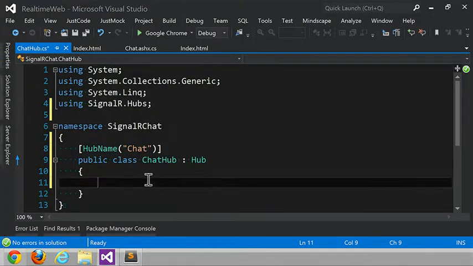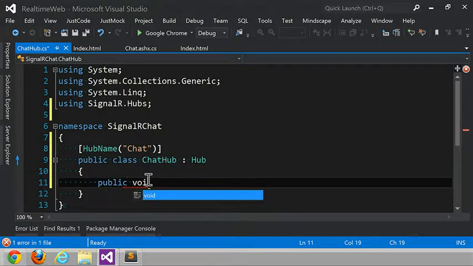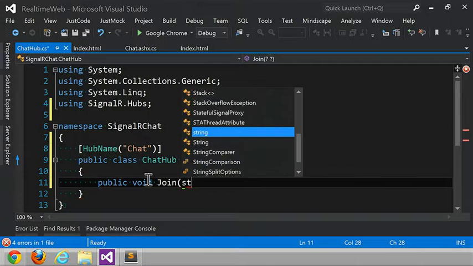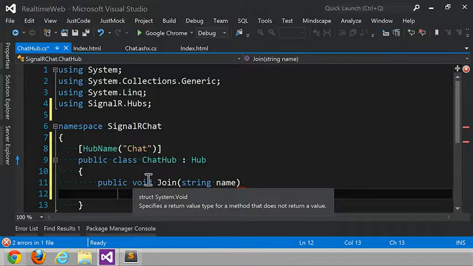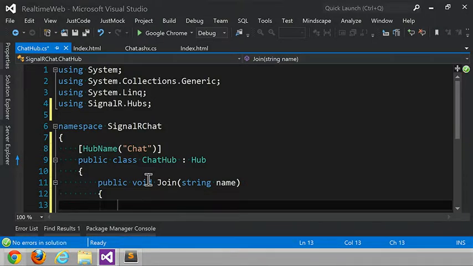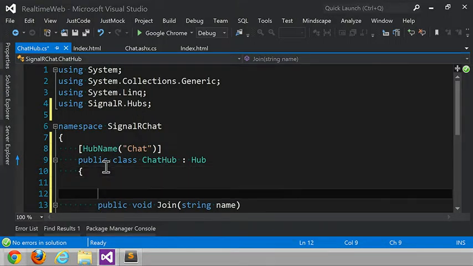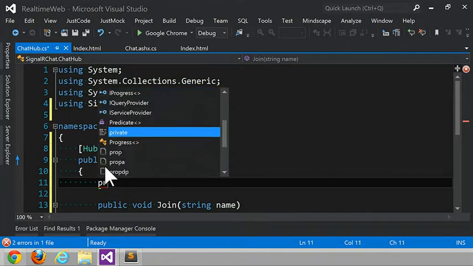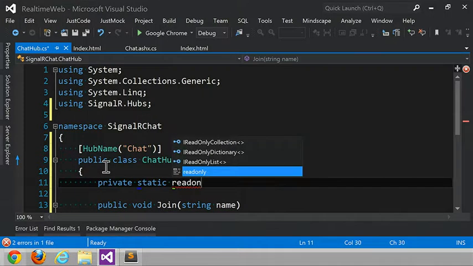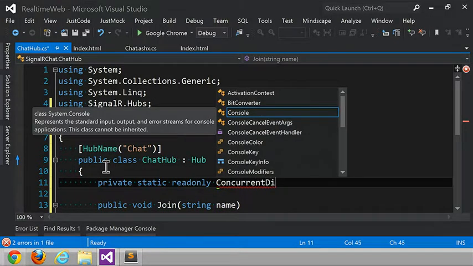To join the chat, that's really easy. We need to create that join method that we saw earlier, and that took in a name. And we'll take our participant, so I need that participant collection back again. This time I'm going to use something a little bit different: a static read-only concurrent dictionary.